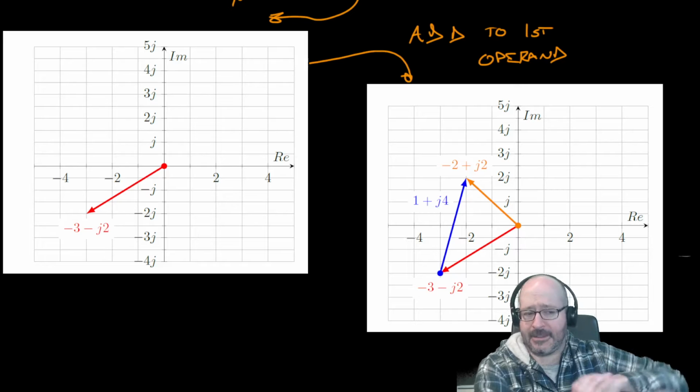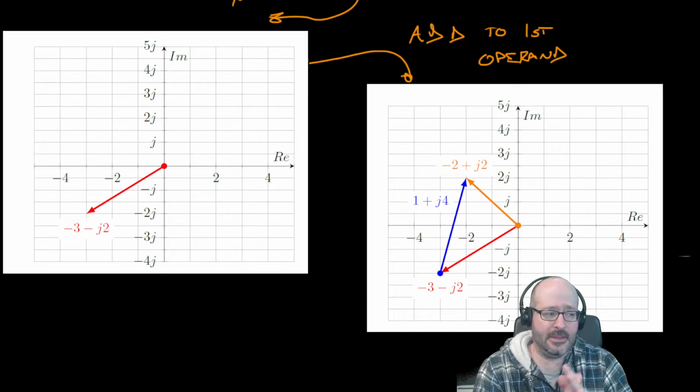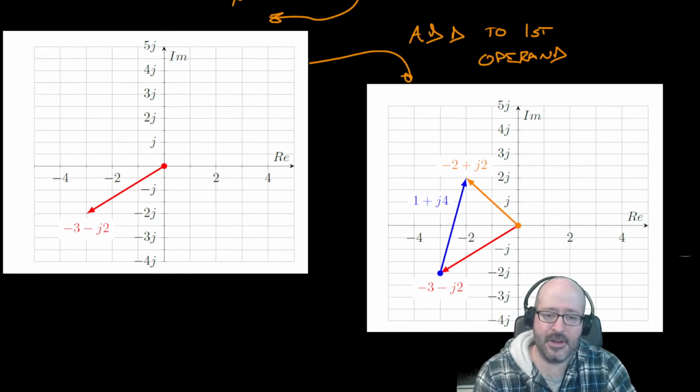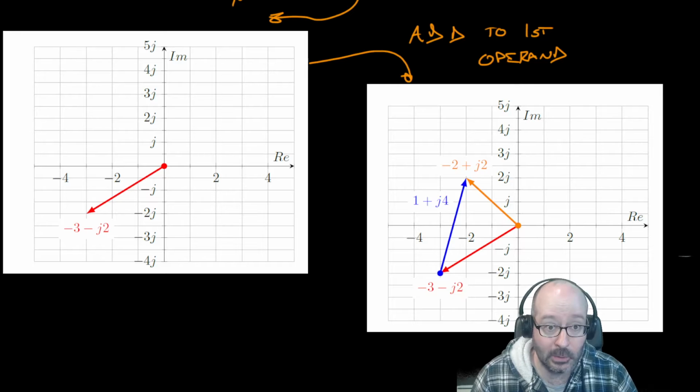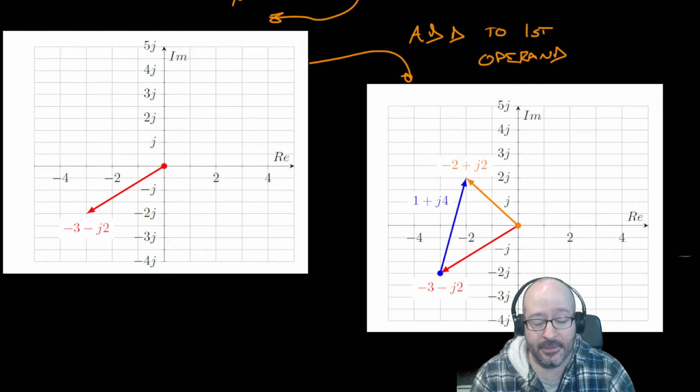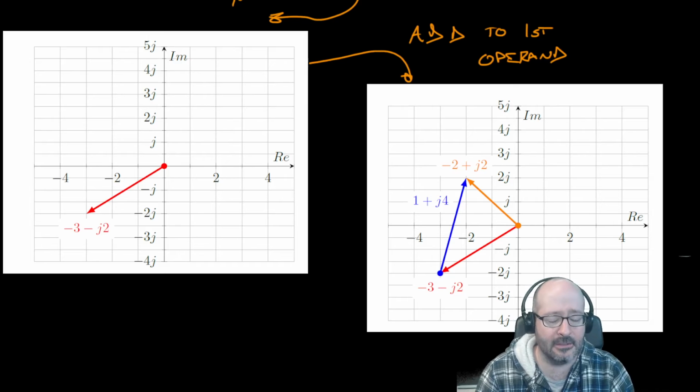I think that's all the rectangular stuff that I want to work with. We've got to move on to multiplication and division, and we've got to be able to invert numbers, and all of that's going to be easier in polar. And I'm hopefully going to change the way you think about how you multiply numbers and how you've done it in the past. But all the stuff you did in grade school is still going to work.